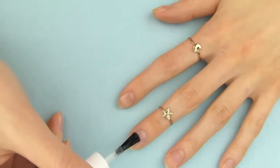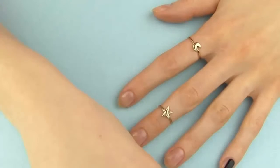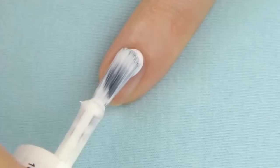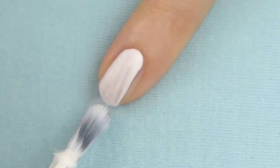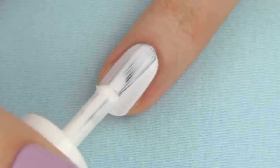by applying a base coat. Sometimes I even apply 2 layers of base coat to avoid staining, especially when I'm using darker colors. This time 1 layer is enough since I will apply 2 coats of white polish on all the nails.